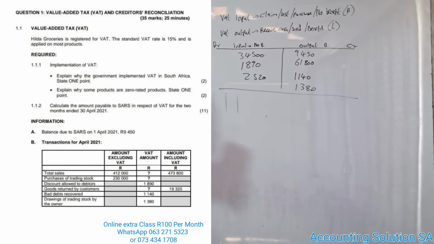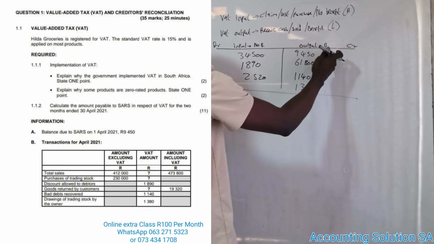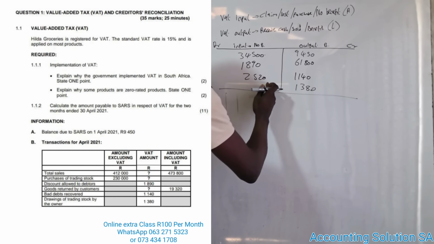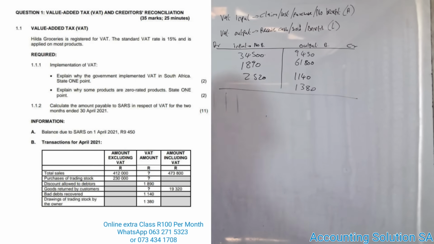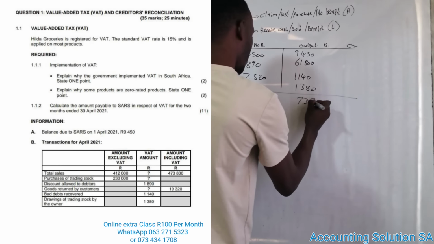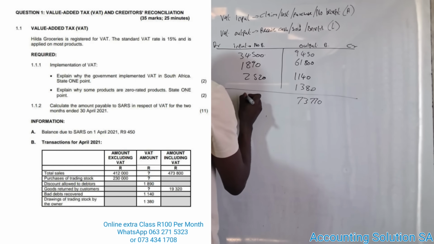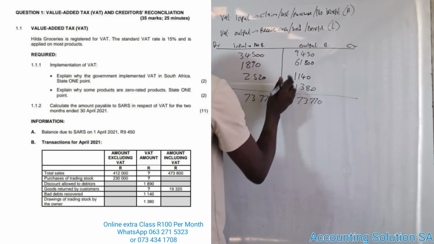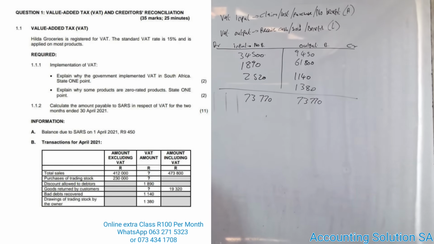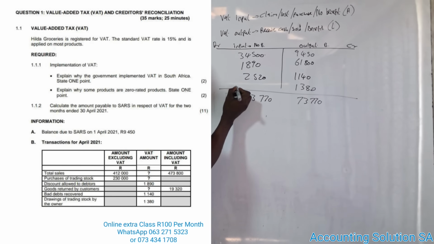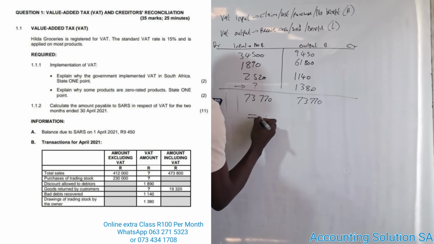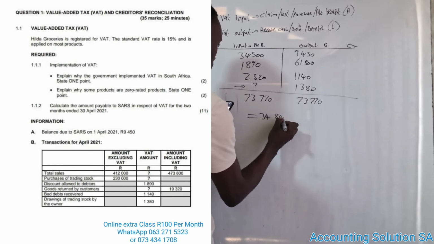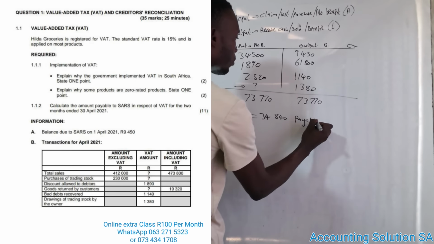Okay, and if you calculate this, guys, you can just add everything this side and subtract this side. Okay, and let's check, is it going to be payable or receivable? The total is 73,770, and we have to do even here 73,770, which means that liability is more than asset, which means that this is payable. This minus the rest is going to give you the balancing figure here, which is 34,840, which is payable. Why payable, guys?